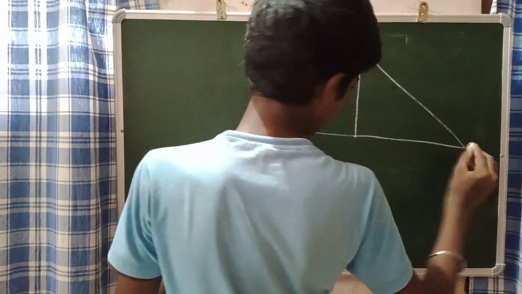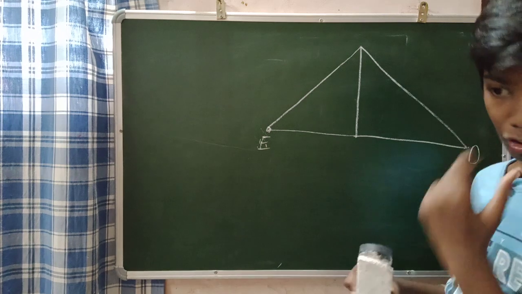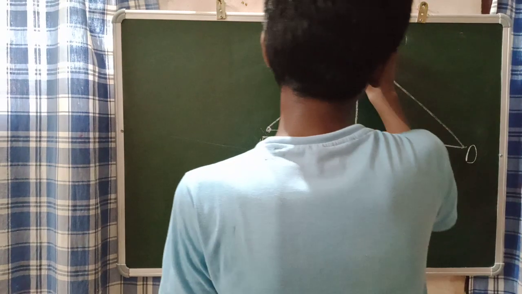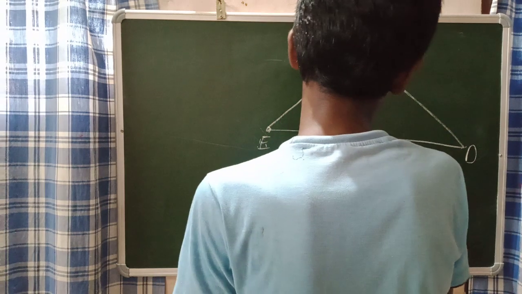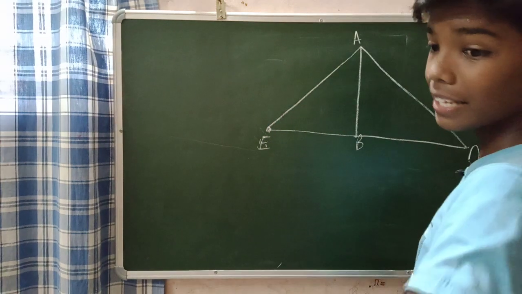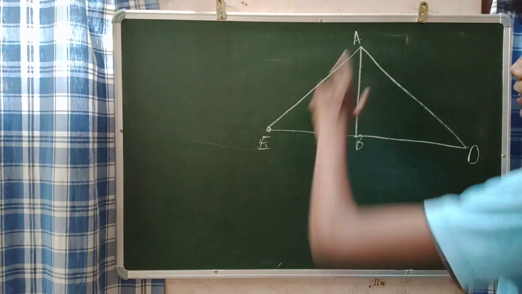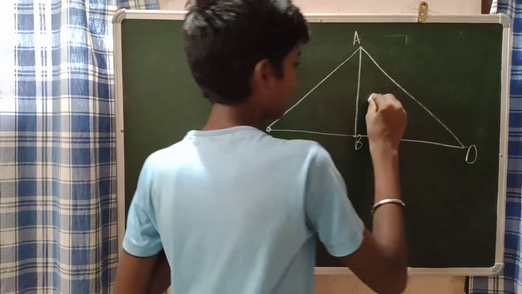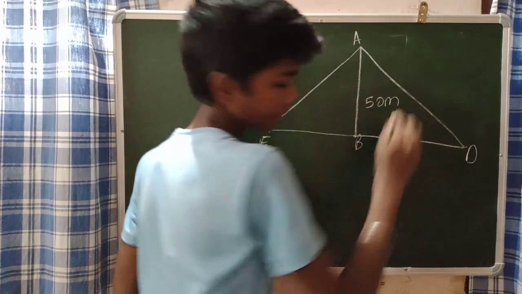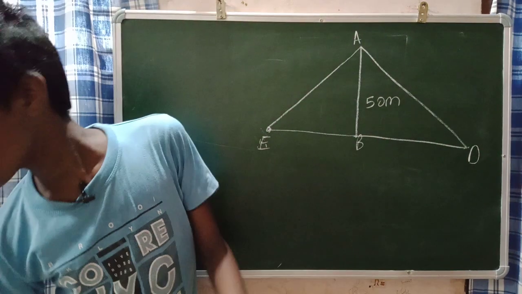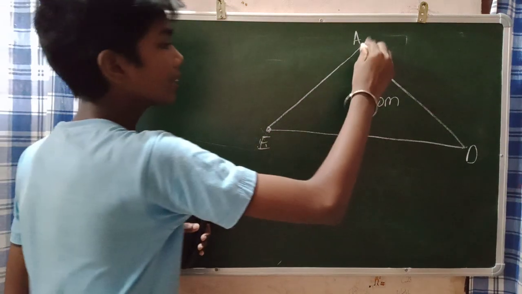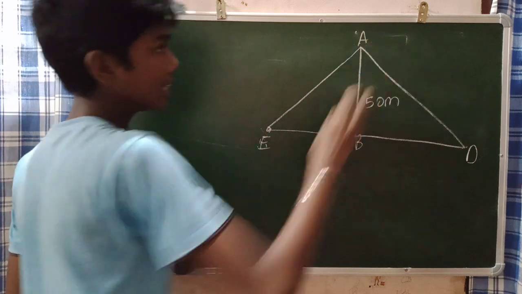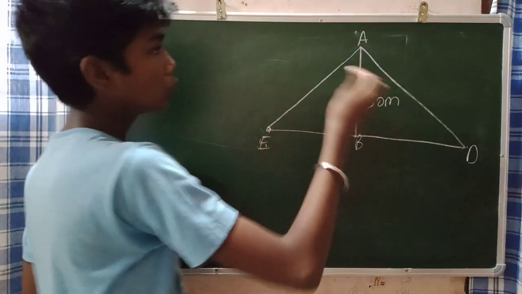Let me say this point as D. Now, they are saying AB is a tower of height 50 meter. So this is the tower, AB. Guys, sorry, I thought they were saying some other one as the tower. Okay, this is the tower. They are saying AB is the tower of height 50 meter. And now, they are saying a man standing on its top. Here, at this point A, one man is standing and seeing these two cars.